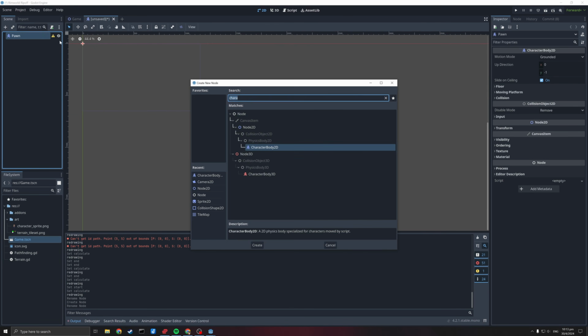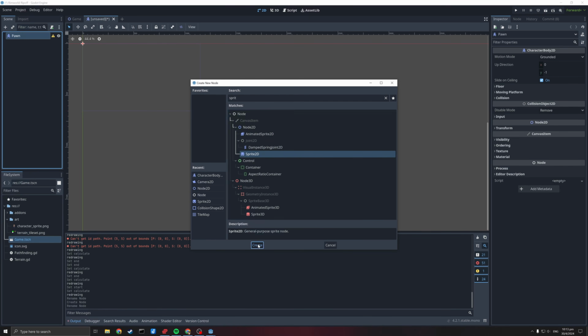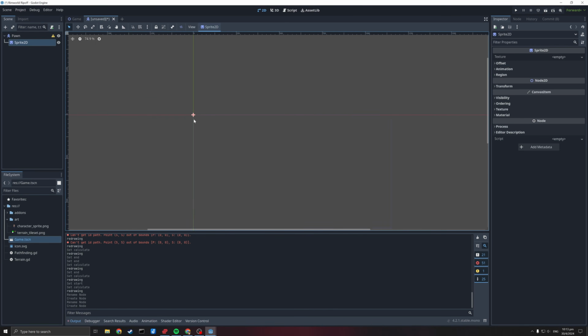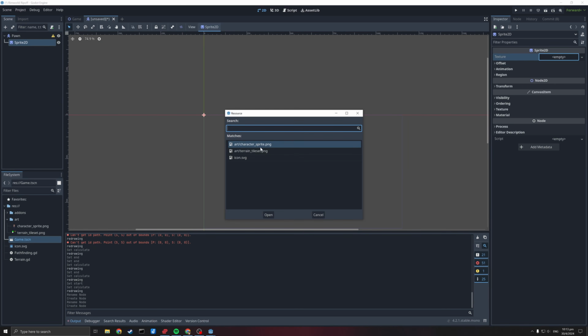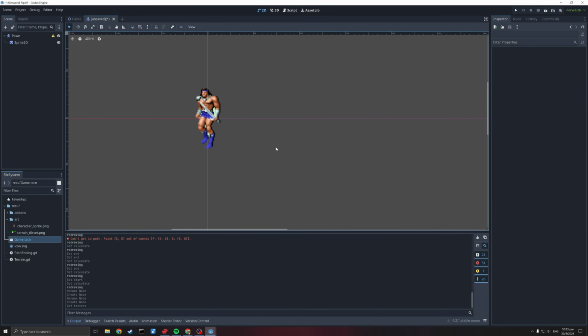He's going to need to have a Sprite2D, just to hold his little picture. And I've just grabbed a little picture for him. So I'm just going to go to texture, quick load, and I've got this little character sprite here that I like to use. This is actually an old icon from some Golden Axe, an old Sega game. So obviously we can't use that in a production game, but this is just us mucking around. This is just our programmer art. So I'll put him in for now. And if we take this game any further, I'll get an artist to come and help me out with that because I cannot draw for shit.